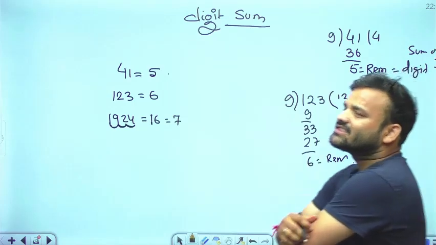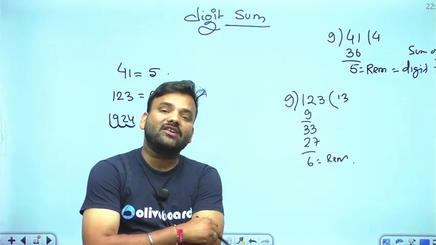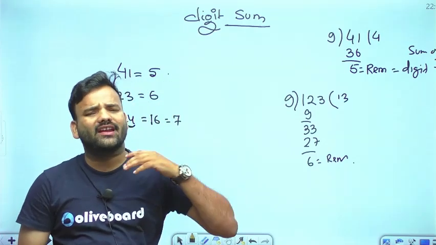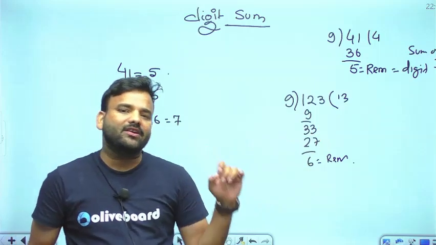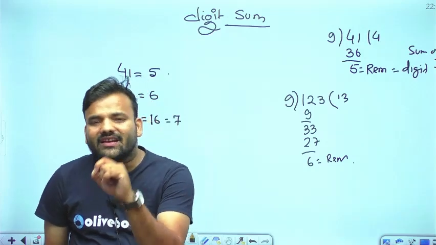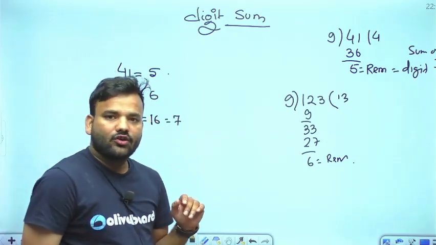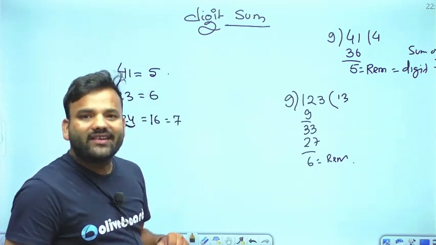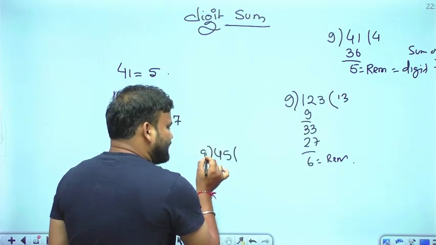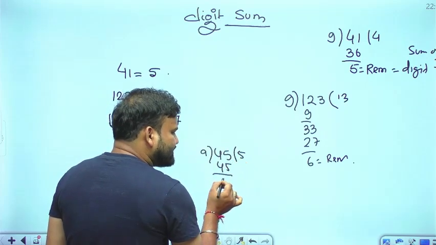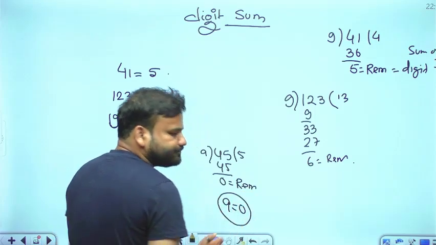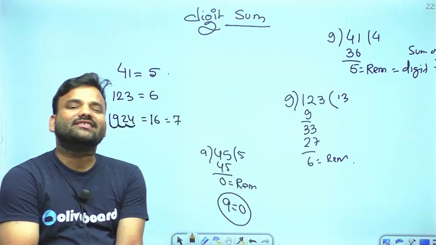So what actually is digit sum? Vedic math says any number, whether single digit, double digit, triple digit, five digit, or n digit, when you divide it by 9, the remainder obtained will always be the sum of the digits of that number. So if somebody asks you, sir, what about 72 or 45? If I divide 45 by 9, 9 times 5 is 45. The remainder is 0. So we can say the digit sum of 9 is 0.